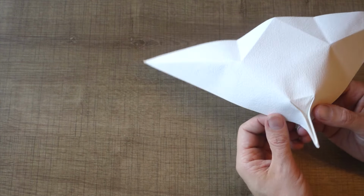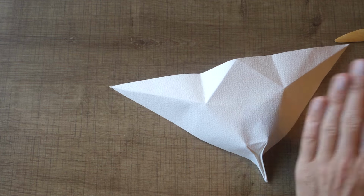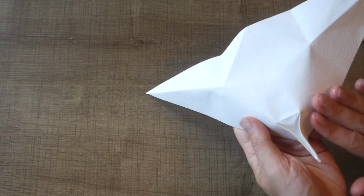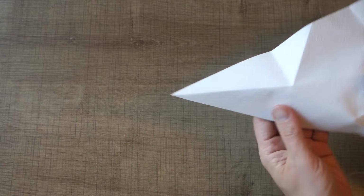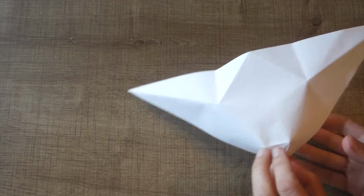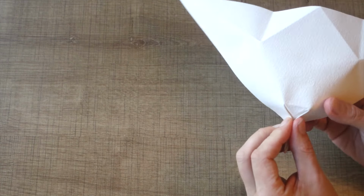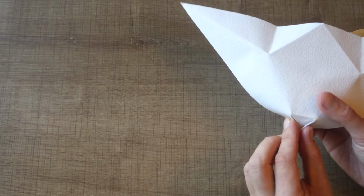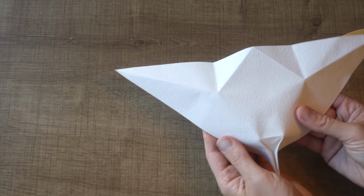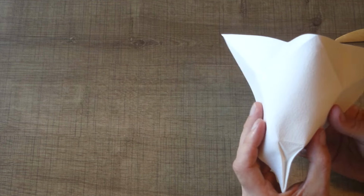Then we're gonna adjust this. Now it's probably a good time to moisten your paper a bit in this area and in this area. Okay, not a little, because you want everything here sharp. If you moisten this too much, your creases won't be sharp, so don't moisten this. Just the sides so the paper is easier to work with. And now we're gonna start bending like this.